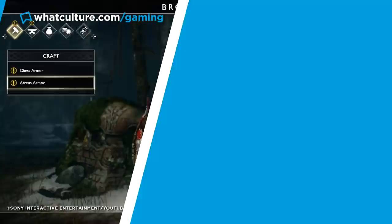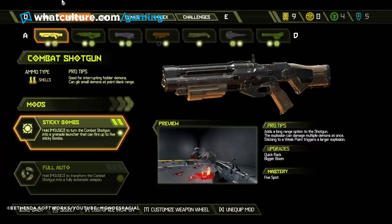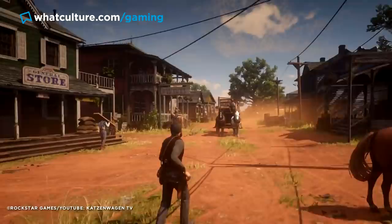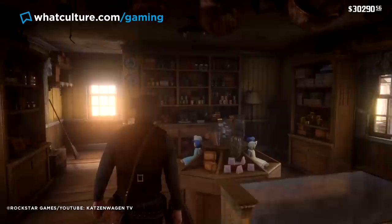Number 3: Weapon upgrade animations — The Last of Us 2. There are some things we've just accepted as automated in games. Upgrading a weapon usually just takes you to a menu where you navigate to your upgrade of choice and hold a button long enough to spruce up your gun, bow, or what have you. Similarly, visiting a merchant usually takes you to a UI list. There's nothing inherently wrong with this — in fact it makes the process more streamlined — but there are a couple of occasions where the rule has been broken to great effect.